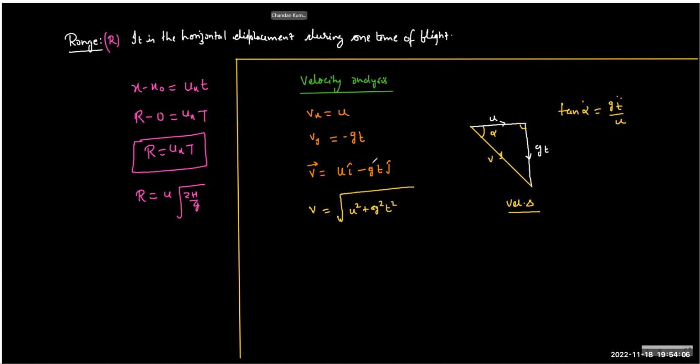Tell me, guys. Yes, sir. Clear to all, everyone? Now, if you substitute small t as capital T, what you will get? The final velocity, which is the velocity at the time of impact. So for velocity at the time of impact, or you can say just before the time of impact. Just before is a better word.